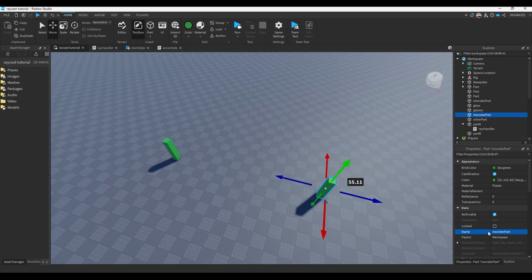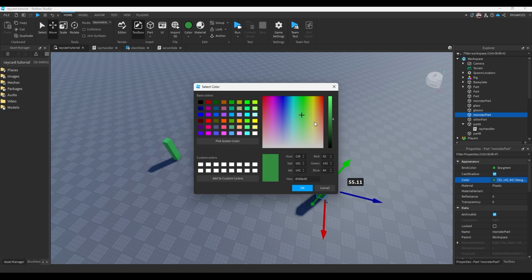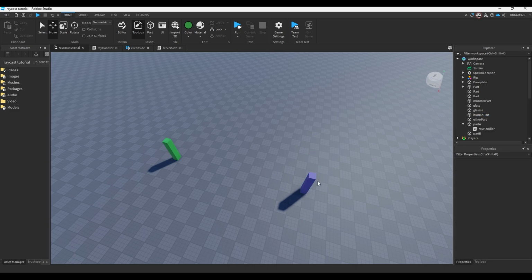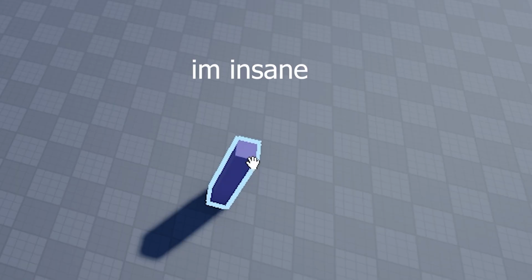We're gonna duplicate it with Control D. We're gonna add our player, and our player is an awesome purple guy because he's Thanos. So Thanos versus the Hulk, Thanos versus Shrek, because why not? We're going to name this human part. So I want to detect if the monster can see the Thanos.